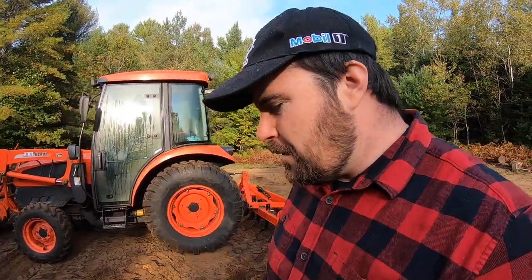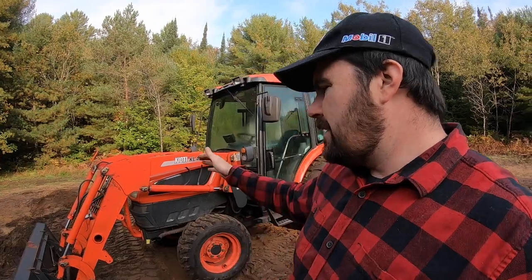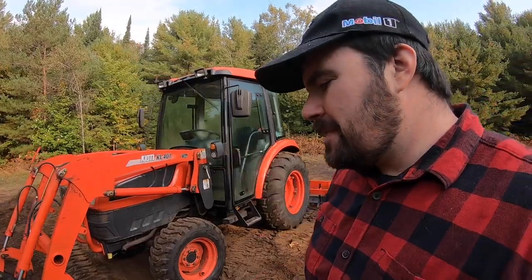Another thing you'll see me using with the tractor is the float mode on the loader. If you don't know what that is, I can more or less just push the joystick for the loader control all the way forward, and that allows the loader to more or less move up and down with the contours of the ground. I find it really good if I'm doing some back dragging and it's not too rough. I can set the bucket at a little bit of a tilt, put it in float mode, back up, and it'll more or less just pull some of the tops off and fill in some of the voids, the low spots. You'll be seeing me doing that here today.